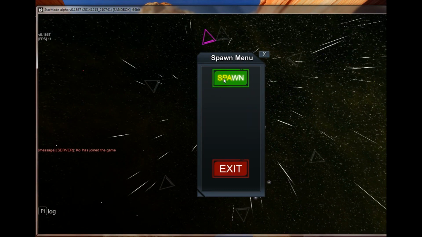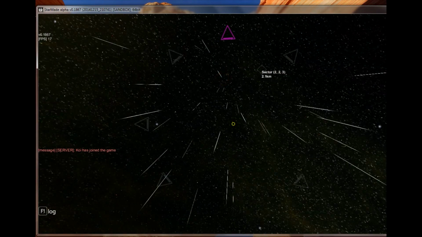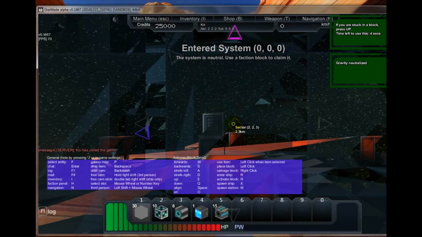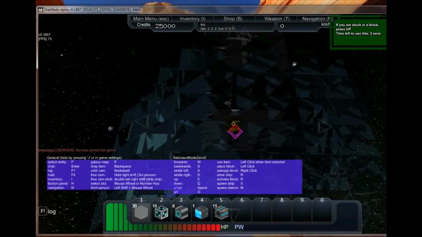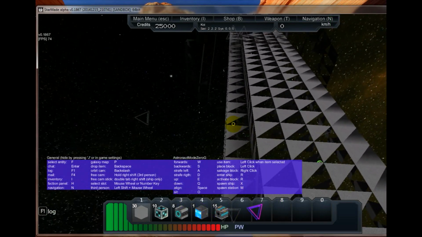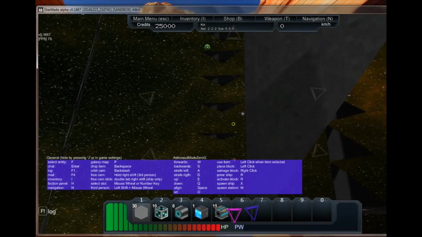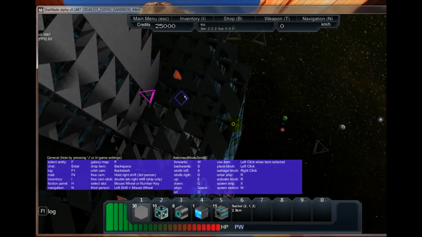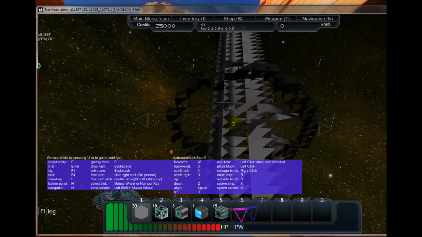So I spawn for the very first time. I'm going to skip the tutorial for a second, because I just want to show you what this issue is. This is what you're going to end up getting. If you have that VBO turned off, you're going to actually have a bunch of triangles like this, and I'm not kidding. This is the shop. The whole thing's like this.